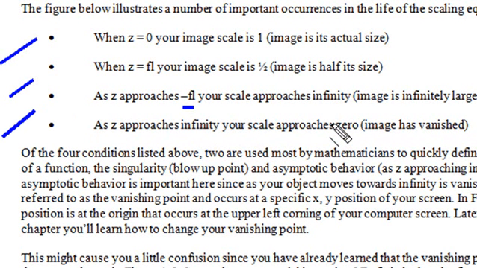It's like it flips over in your eye, and there's an inversion. And as Z approaches infinity, you're on the other side, your image, in a sense, asymptotically goes to 0. So we're going to show you this scale real quick, but just to point out, I'm actually using the term vanishing point a little bit loosely here.